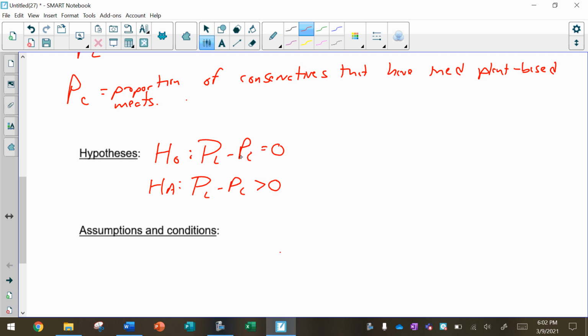If you want to switch these, not just to get wild and crazy, you say, well, Mr. Johnson, what if I do this? That would be 0, but then you would want PC minus PL to be less than 0, and that's how you'd have a less than test. Because if you're going to switch those, then you would want this to be less than 0. Now, I wouldn't want to do that test. I like to always have a positive difference. So we're going to stick with this one.